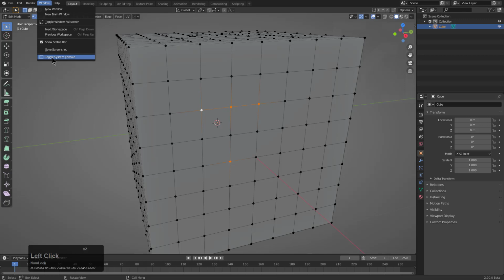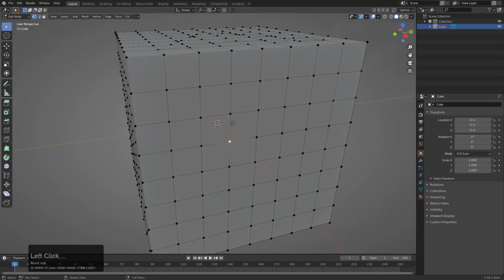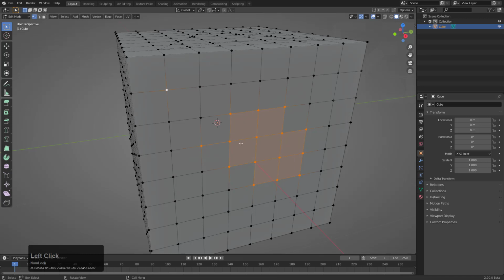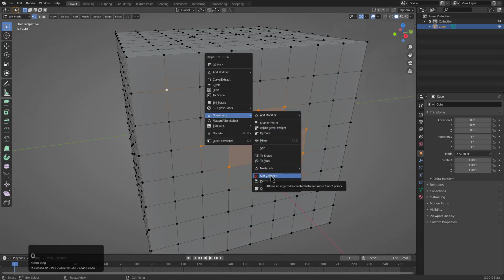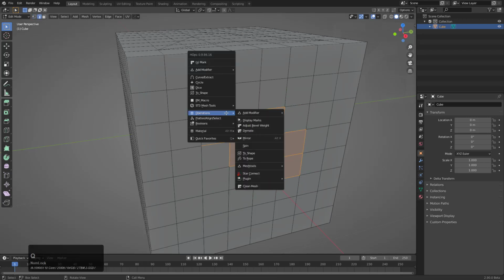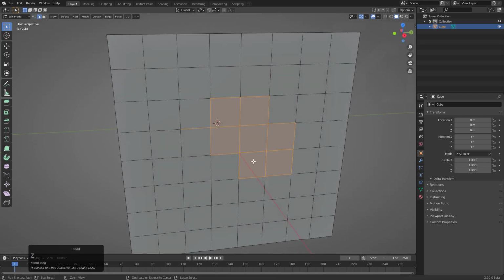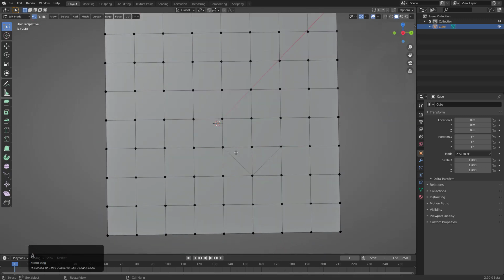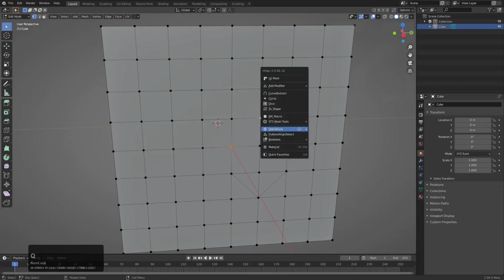Does this thing throw an error? Does this thing not work anymore? Let's try it again. So we press Q, Star Connect. I am not sure what's going on. However, something happened there.